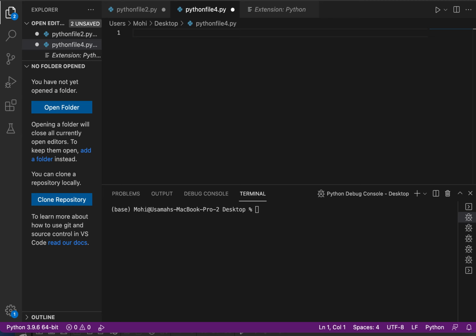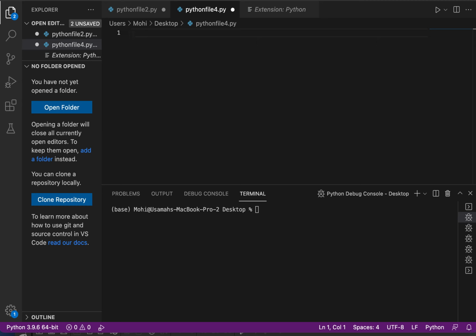Now, with the text editors, you can do Sublime, Notepad, Atom, but I'm going to be... you could even install an IDE. An IDE is an integrated development environment. It's used specifically for programming languages. But you don't need to do that. We're just going to be using Visual Studio Code.